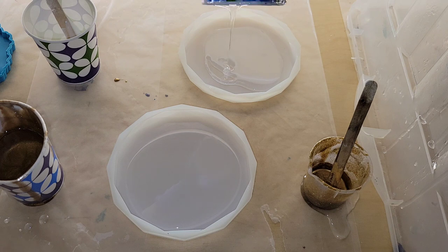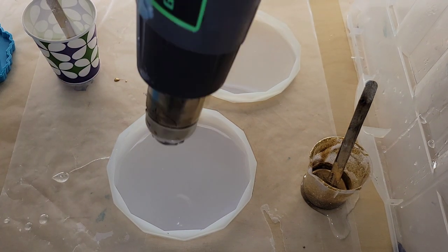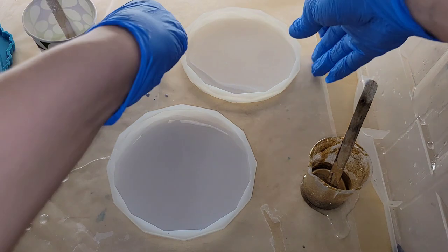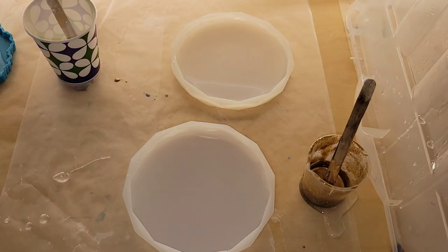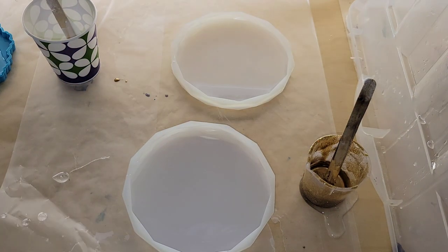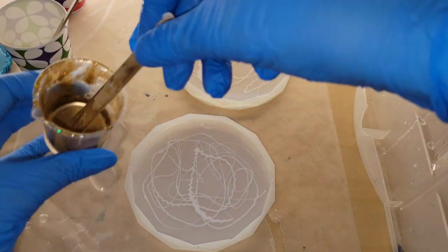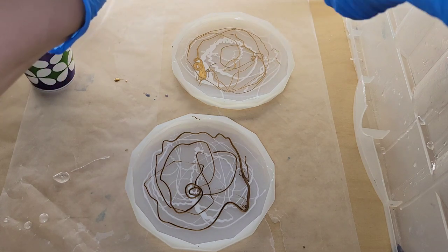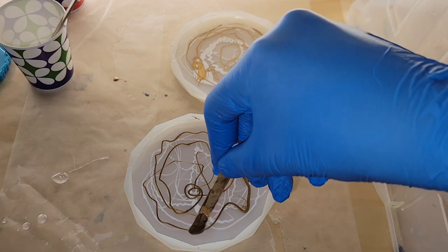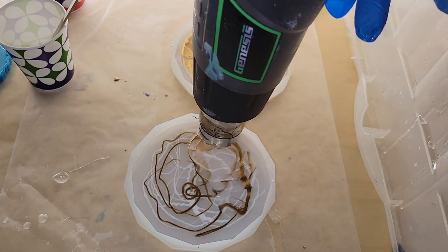I'm just pouring about one ounce into each of my molds here — I'm not adding much resin at all. I was just trying to add enough to get the bottom covered completely so there was a nice layer of resin on the bottom of the mold. I'm going in with my heat gun on low to pop the bubbles. You don't want to go in with your heat gun on high because it can damage your molds — you don't want to get too close or it can melt them. Just going to pop some more bubbles and then we're going to go in and do some drizzles. This is the Surfs Up white — I'm just going in and doing some drizzles. Same thing with the Mehron gold, just going in and doing some little swirly drizzle designs. I'm going to go in with my heat gun on low and move these pigments around so they blend together nicely. The key to this is you don't want to add too much heat — I'm not adding much heat at all, just blending these together like this.